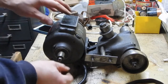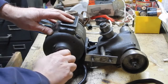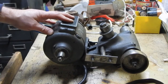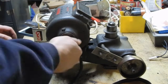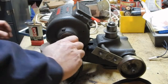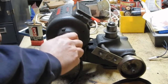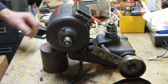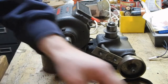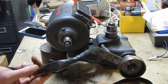Just move the camera a little bit closer so you can hear it. Well, let's try and run it. It still sounds like garbage to me. That's quite the hinky wiring job we got there.